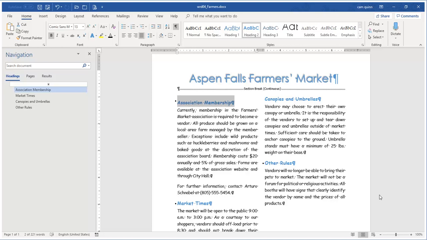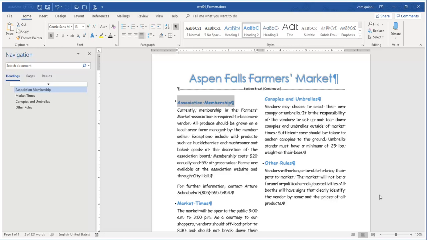So one of the nice things I like about Microsoft Office is that they created a lot of pre-built options, but they still gave you the option to change and create your own. So what we're going to do is we're going to create our own cell style. To do that, I want you to select Association Membership, and we're going to apply a number of different formats to that heading, and then we're going to create a cell style based on those formats.